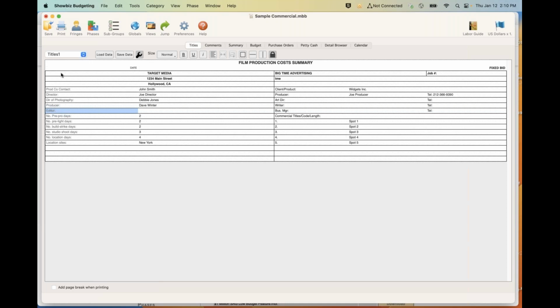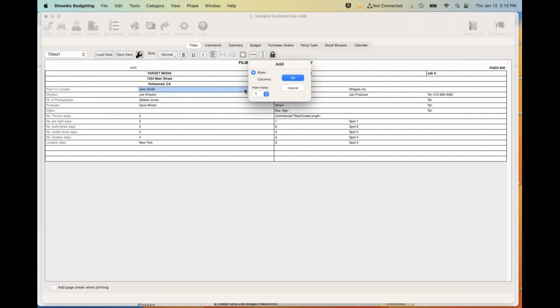You can add as many columns and as many lines here. You'll notice there are columns for the titles and the information. If I want to add, I can edit and add lines here, or rather columns, and you can add 10 at a time. So you can do whatever you want in here, customize it, and save it.